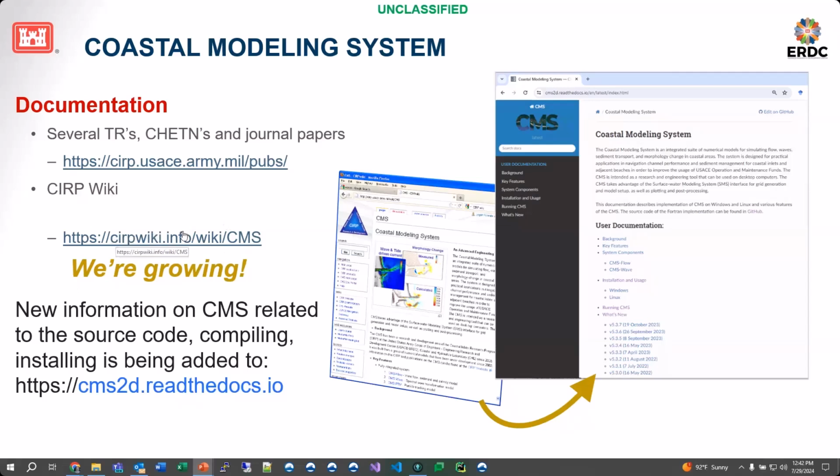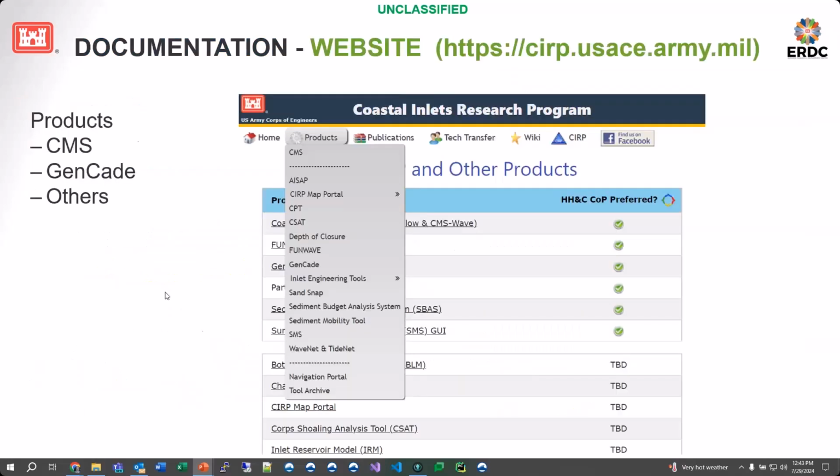We are a little bit behind, so we're taking an effort right now to catch up to the latest SMS versions and changing some of these pages. And we've recently released CMS as open source, so we have a little bit more documentation on that and how to compile and work with CMS on another website here. Just showing real quickly the documentation, the website. Like I said, we have a lot of different products.